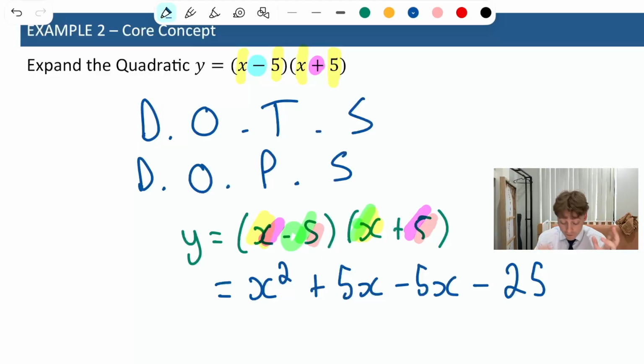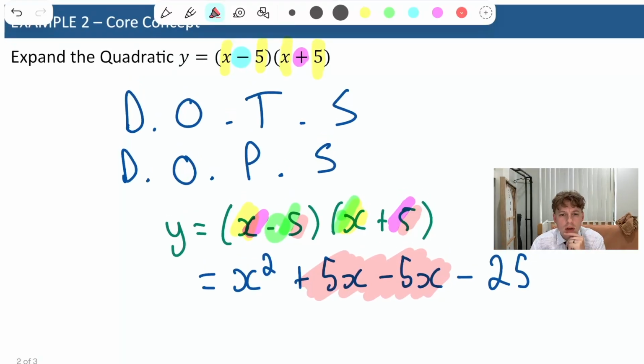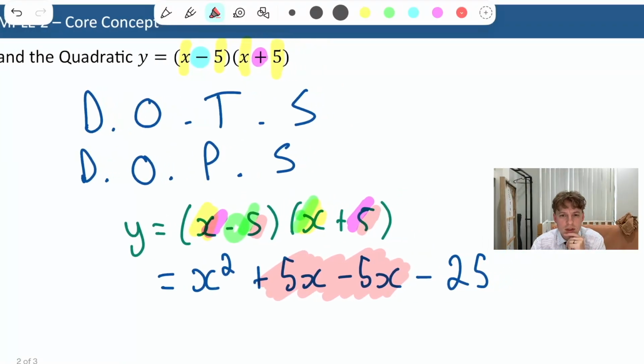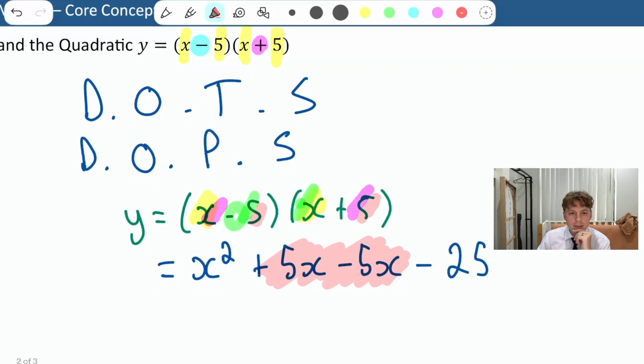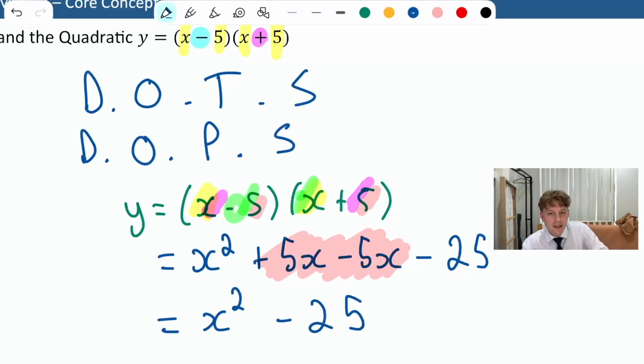So what we hopefully may have noticed, I'm going to use red because red's the perfect color for this, is if I look at my numbers in the middle here, my +5x and my -5x, well, 5x minus 5x actually equals 0. So my terms in the middle cancel out, and what I wind up with is the first term, x squared, minus the second term, 25. So I get x squared minus 25 is my final answer, because my numbers in the middle cancel out. This is so critical to so many harder problems, understanding where the terms in the middle disappear to.